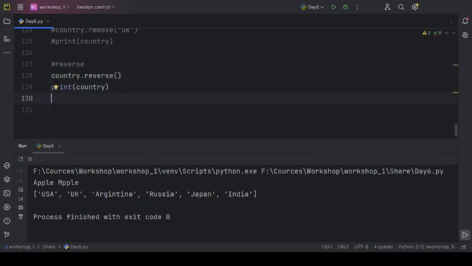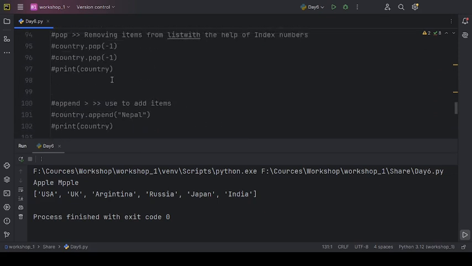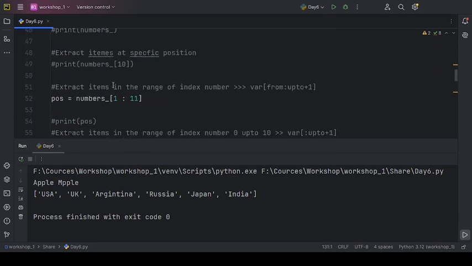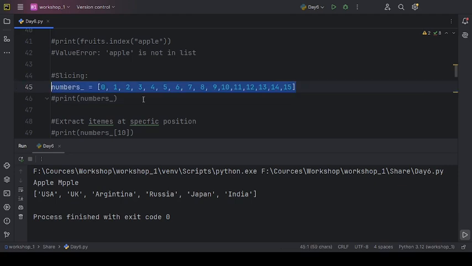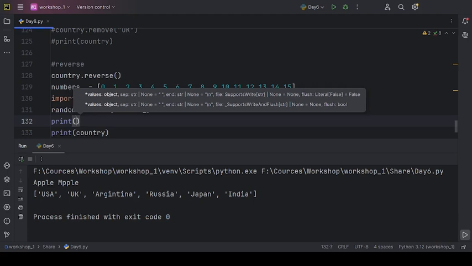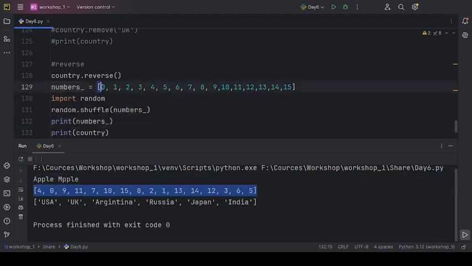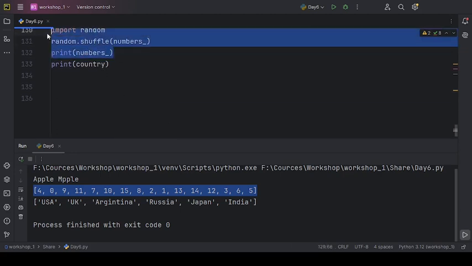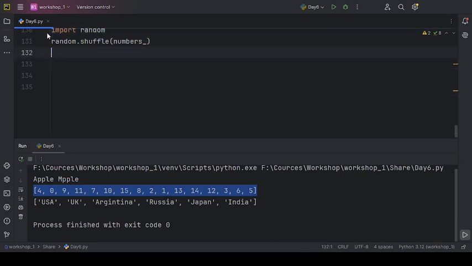Then let me take you through the last one. For the purpose of that example, I am going to take these numbers and shuffle them. Don't think about these two lines of code. I am just using a shortcut, and pasting this code over here so that I can explain the remaining stuff.